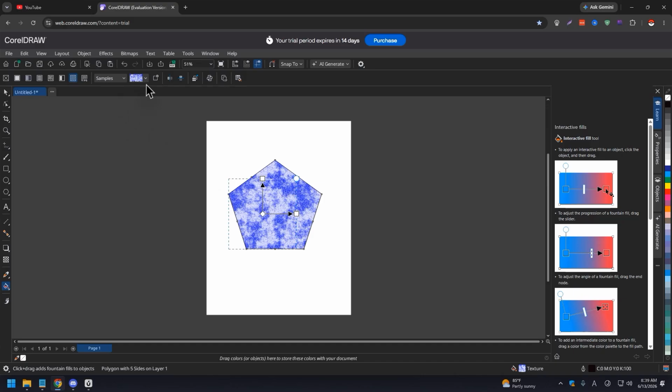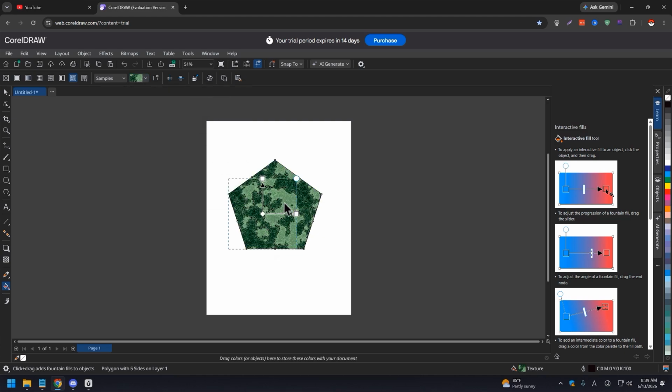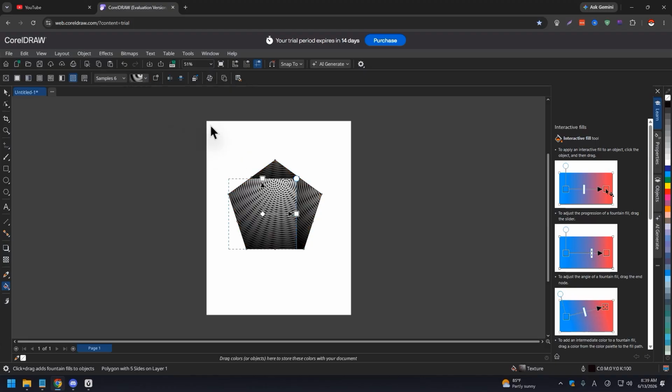You can actually change that over here, right? You click the drop-down menu. There are a lot of options. You can do this kind of like a drone footage of like a forest. You can click on samples, right? There's several types of samples that have different outlines. So that's pretty much how you do it.